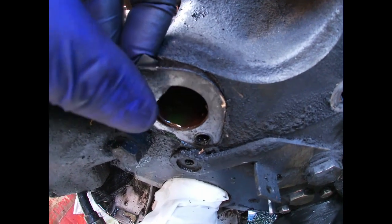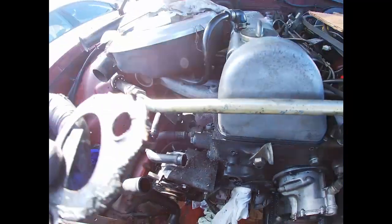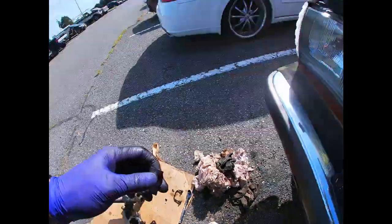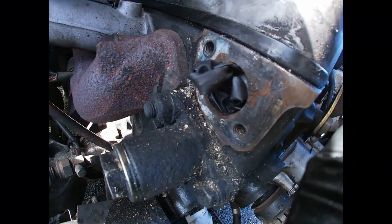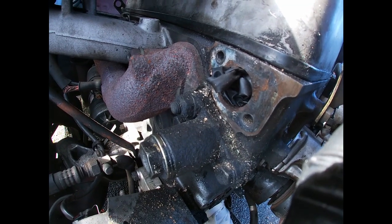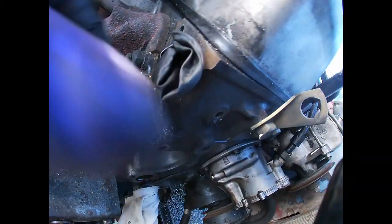A few moments later. Bottom gasket. I'm in the process of cleaning it. The gasket seems like it's either really old or something, because it's so hard to scrape it off. But this gasket surface is prepared.